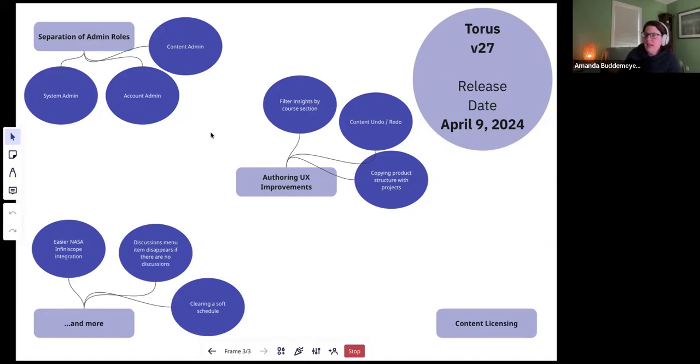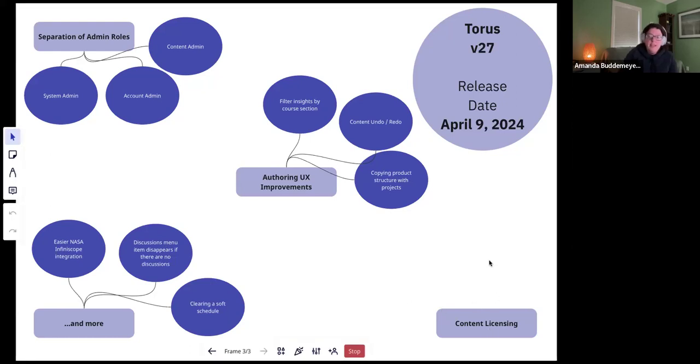And these are things we hadn't really had our UX designers starting yet. And so we just kind of picked a number of things that people had asked for that were smaller, but that we were hoping would make a bigger impact in terms of the authoring interface. And to Tim's earlier point, making some changes to the authoring interface, especially because we do have some really major changes to the student interface coming up in our next release, is where the focus was in terms of user experience improvements.